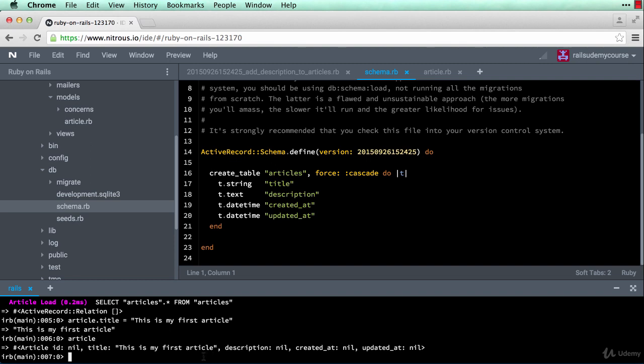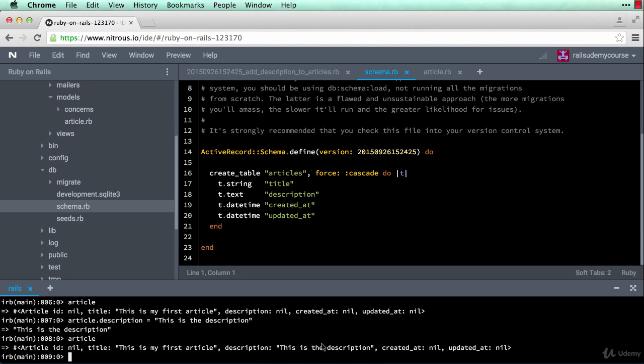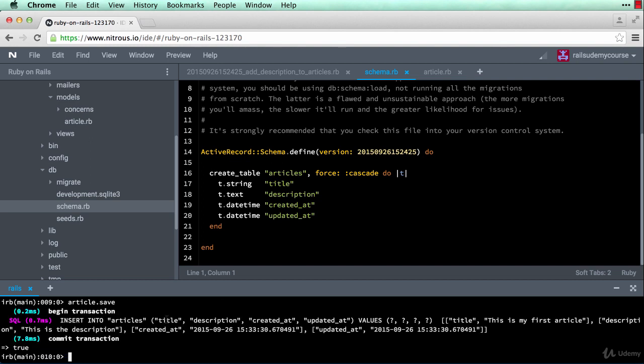Now let's fill in description. article.description equals, we're going to say this is the description. Hit enter. Now if I type in article again, notice how title and description are both filled in. Now created at, updated at, and ID will be handled by Rails. So if I simply type in article.save and hit enter, check it out.